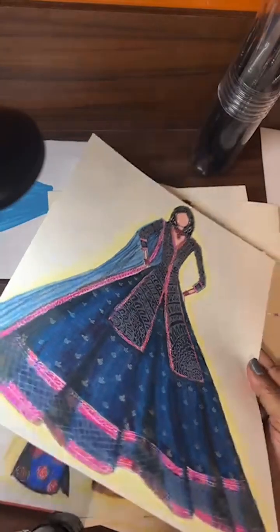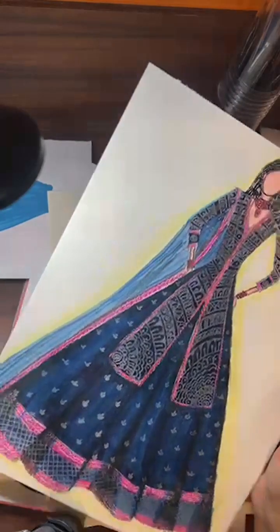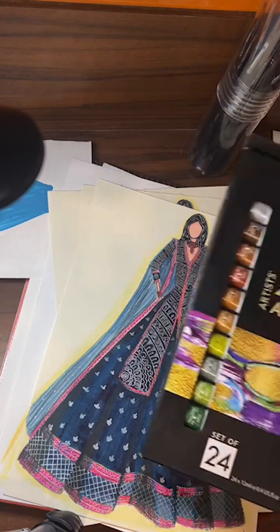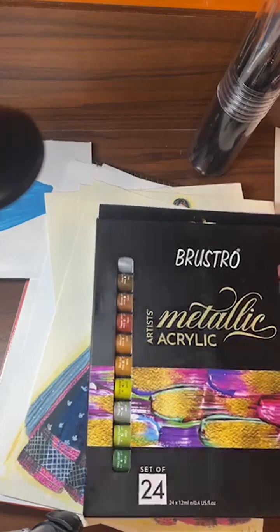So there is one more example in the ombre pattern. So this has used the technique of ombre, the emboss and detailings with the help of ink gel pen or white gel pen. No, it's not white, it's silver, sorry. The silver gel pen. I hope it is visible. So this is something that is made with the help of ombre techniques.